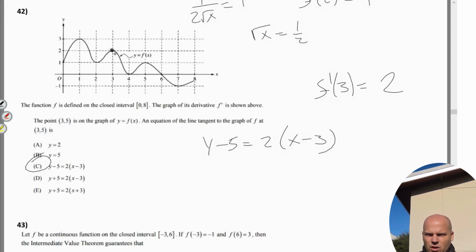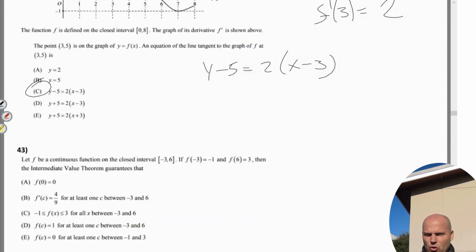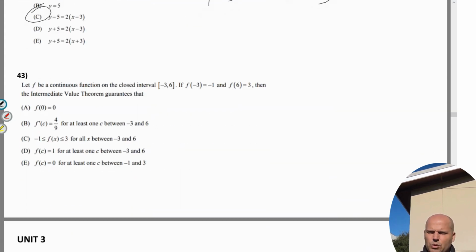It's not 0. This is the graph of the slopes. This is not the graph of f. This is going to be very important for unit 3, which we're coming up to soon. We got these 2 points. We're guaranteed to have a y-coordinate of 1 for some x between -3 and 6. So the y-coordinates don't have to be between -1 and 3, but we must have at least one solution between -3 and 6 to get the y-coordinate of 1.